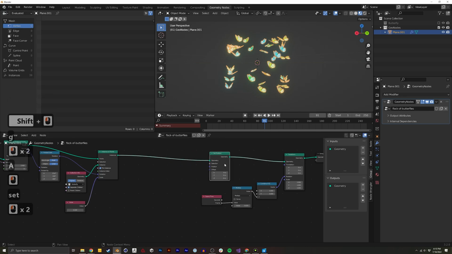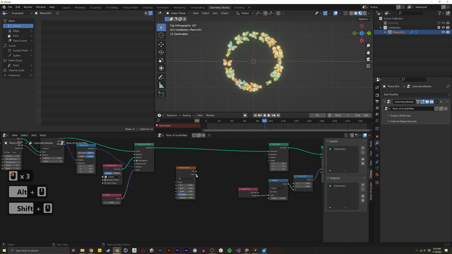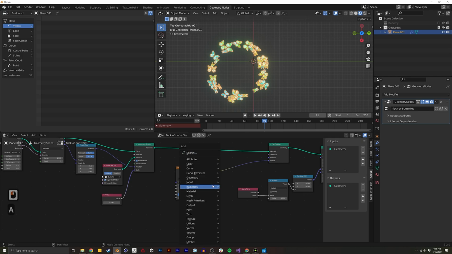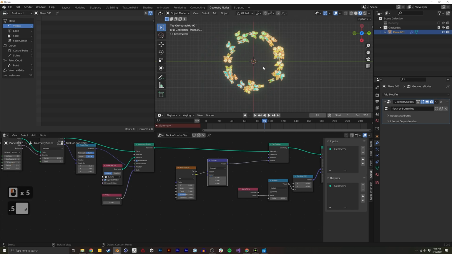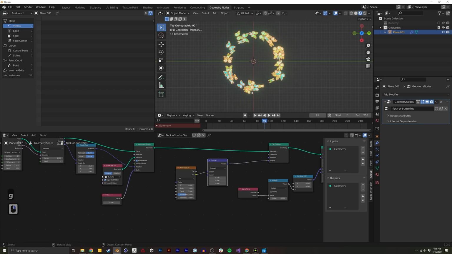I'll do a set position node here. And we're going to basically be offsetting this by a noise texture. And I'll set this to 4D. And if I'll just go to the top view. So if I were to plug this into offset, you see it kind of pushes it in one direction. And the reason it does that is because noise goes from 0 to 1. So we actually want to do a vector math, and we're going to do subtract by 0.5. So now it's going from minus 0.5 to 0.5, which allows it to stay centered wherever our geometry node object is.